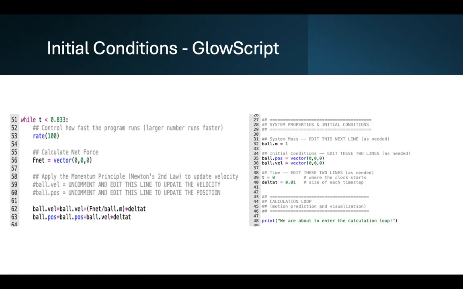For our initial conditions in GlowScript, we can see that the net force is equal to 0, and then we have our velocity update formula and position update formula. Then we have the Expo marker's mass, and then we have the time it took from the start of the kicking of the marker to the end of the kicking, which was it stopping.